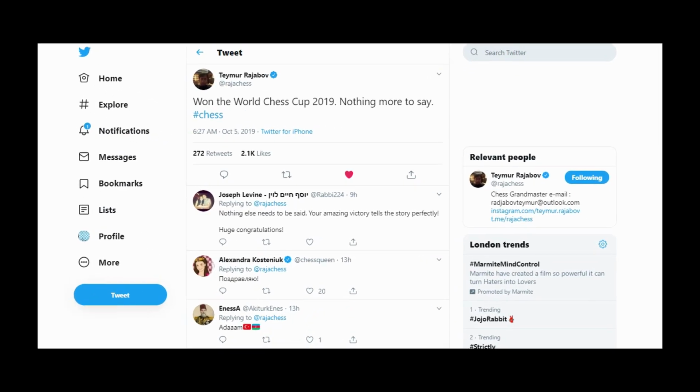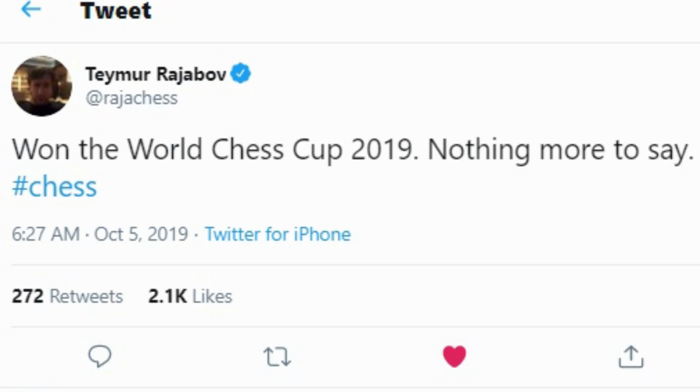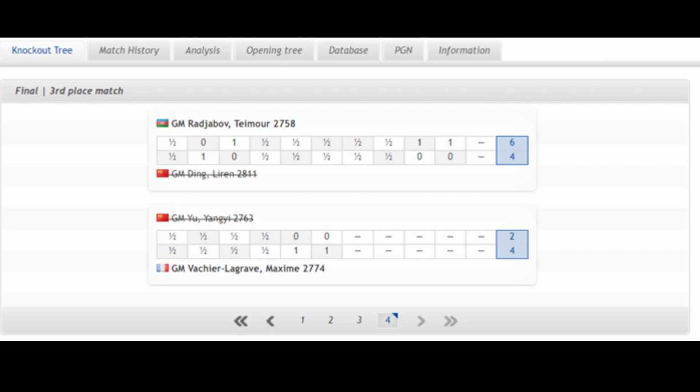Here is a tweet by Timur Radjabov, won the World Chess Cup 2019, nothing more to say. In this video we will be looking at one of the decisive games between Radjabov and Ding Liren, which took place during the FIDE World Cup final.